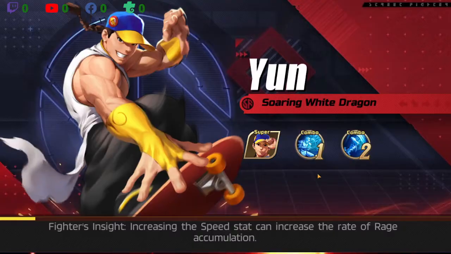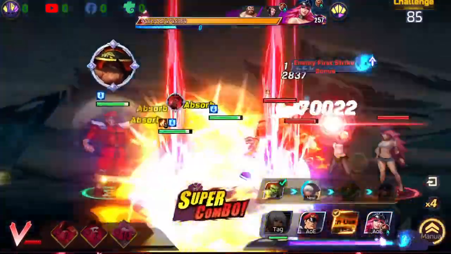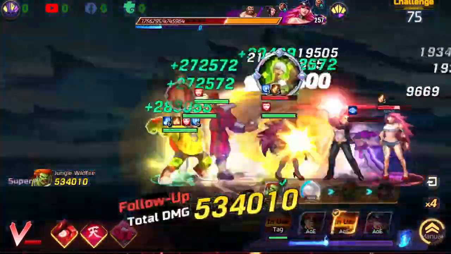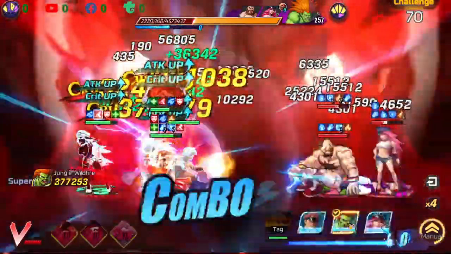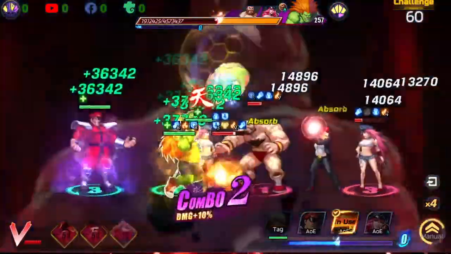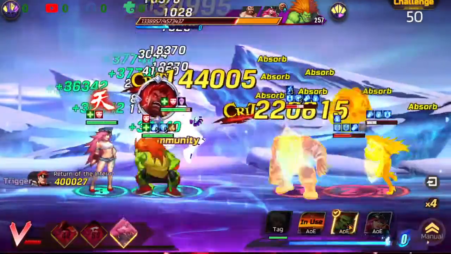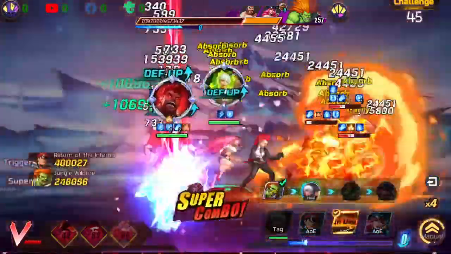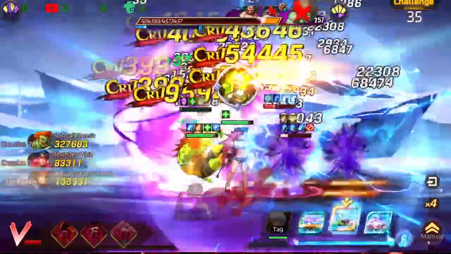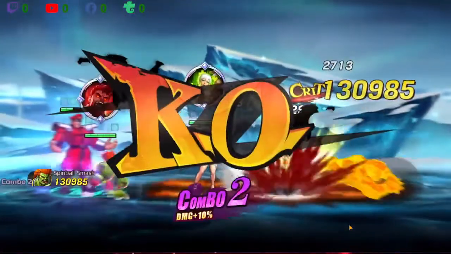So we're gonna continue this, and we're gonna finish this stage here. And like, you know what I'm saying, letting him build up the bars, the combo bars. You can just spam the hell out of his ability. This is the reason why I love Blanca. He's so crazy. You know what I'm saying?